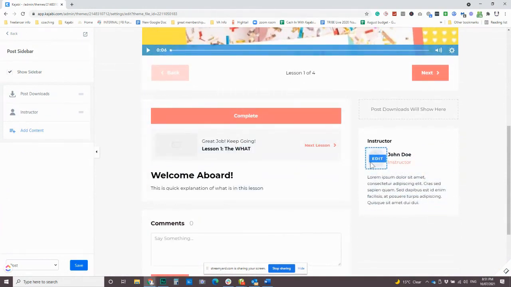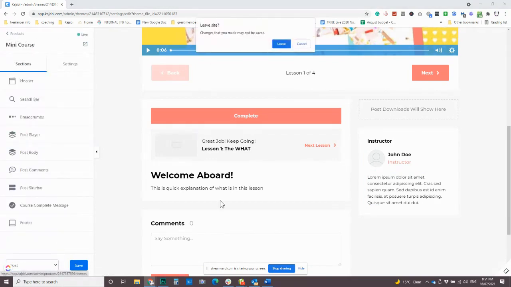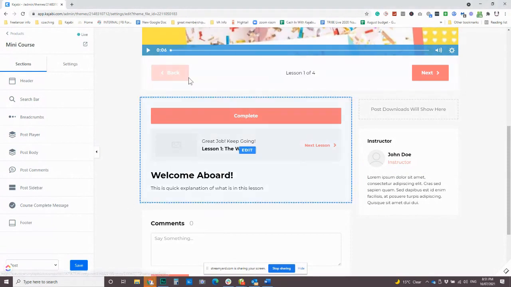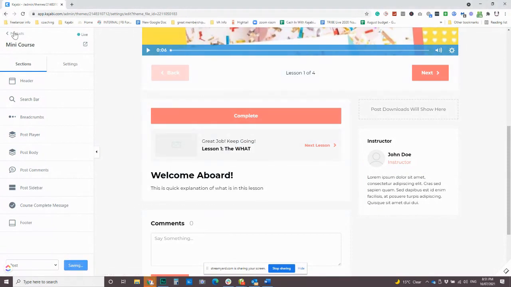You need to update it in two separate places. So we have post and we have product, and it appears separately in both. So you do need to update it twice. Just to remind you, because it's probably one of the biggest frustrations. It drives people crazy. All right, so we'll save and we'll go back out to the actual content.